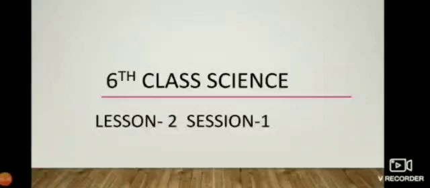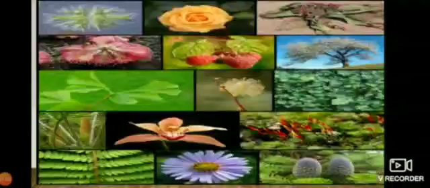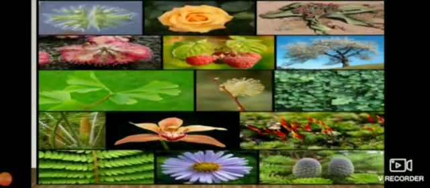Now let us try to know about plants. Children, what kind of plants do you find at your home, in your surroundings, or in the park? What you have seen, are all plants similar? No, they are not similar. Now you are seeing here in this picture many plants. Are they looking similar? No, they are not similar. What similarities can you find between any two plants? All plants commonly may have roots, leaves, stems.